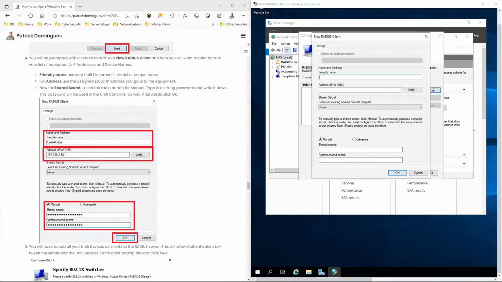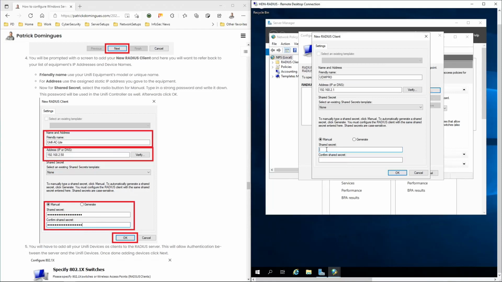Friendly name for me, I'm going to get started with my UDM Pro and add the IP address. Here you'll want to select a shared secret. That shared secret will be utilized within your UDM controller as well.